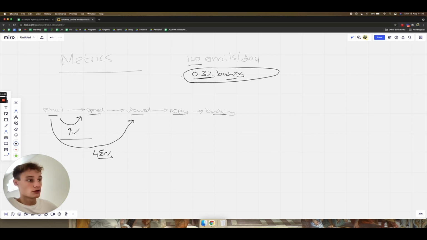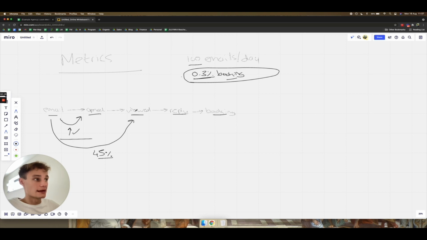If you're wondering what a good Loom view rate is, like a really good Loom view rate, 40% is what you should be aiming for. With e-commerce, it's going to be significantly lower, maybe like 20 to 25%, because lots of people send Looms in those spaces. But let's say that your email to Loom view rate is 45%. Now, we can determine that if this is within KPI, key performance indicators, if this is above the number at which we're aiming, then Loom view rate is not the problem. So we can tell immediately that the rate at which Looms are being viewed is not the issue.